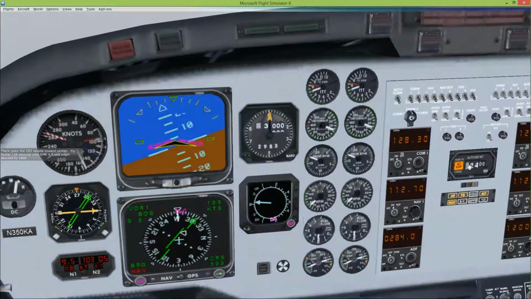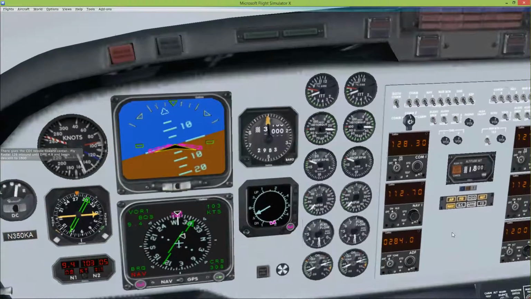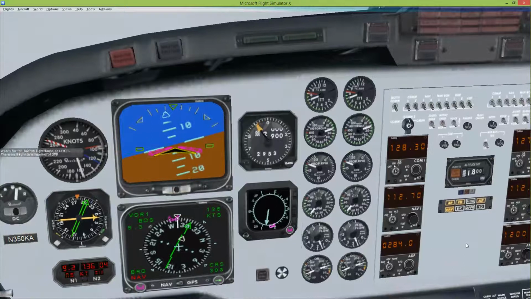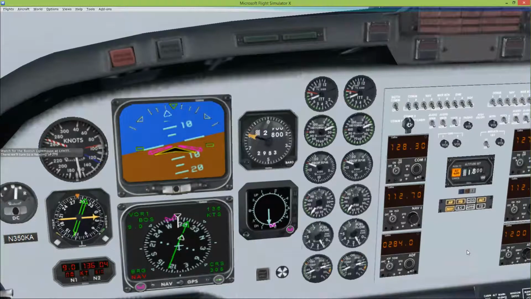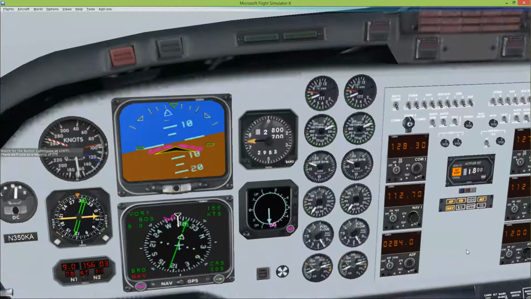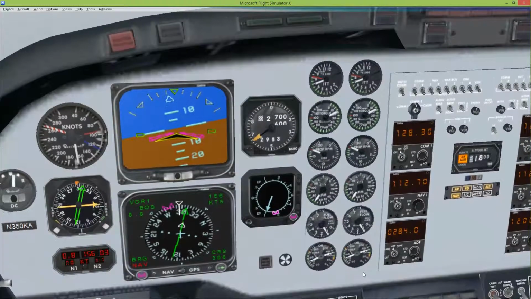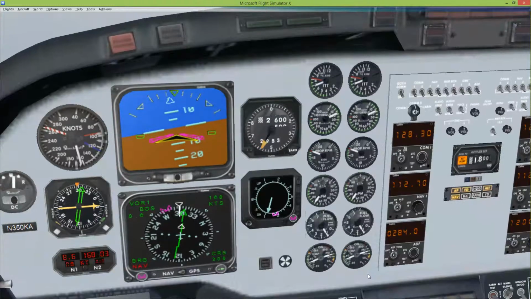Fly radial 128 inbound and begin your descent to 1,800. Okay, down to 1800. Watch for the Boston Lighthouse at right. There we'll turn to a heading of 275. I'll put in a notch or two of flaps to keep my speed down. Should be at 160.